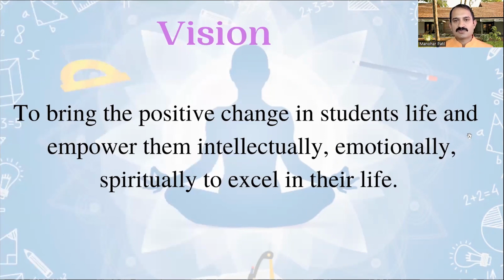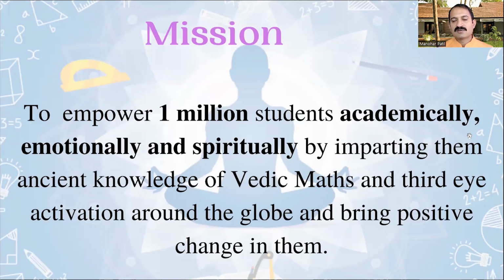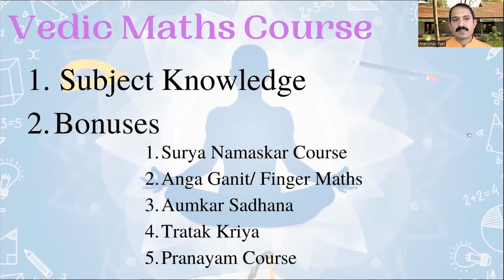My vision in my life is to bring positive change in students' lives and empower them intellectually, emotionally, spiritually to excel in their life. And to make this vision into reality, I have made one mission for my life. My mission is to empower 1 million students academically, emotionally, and spiritually by imparting to them the ancient knowledge of Vedic Maths, third eye activation, around the globe, and bring positive change in them.